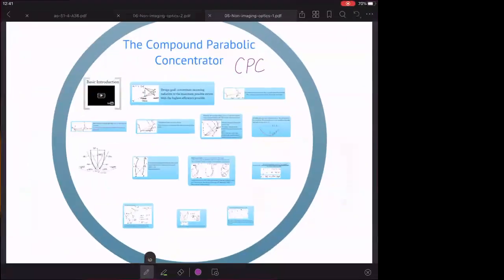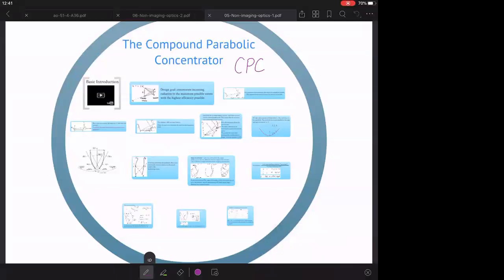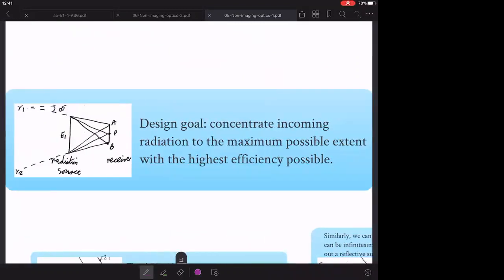So this device is actually very useful for many things other than solar concentrators. Of course, we will focus primarily on solar stuff. So, okay, let's think about what we are trying to do in this case. Let's take the particular case of solar concentrators, because that's a simple idea and it's relatively easy to understand.